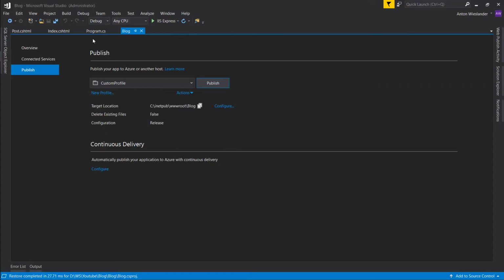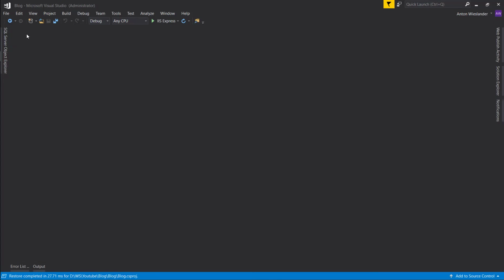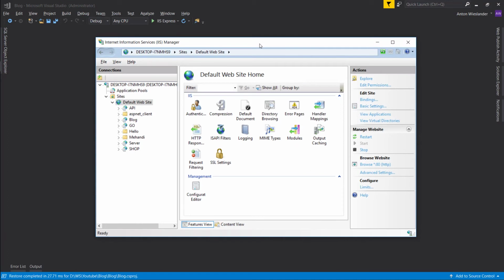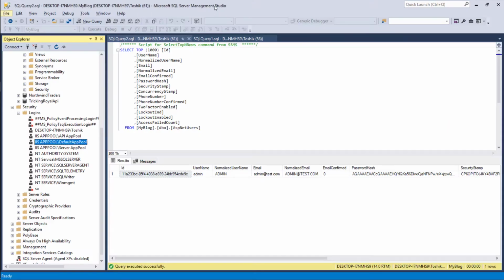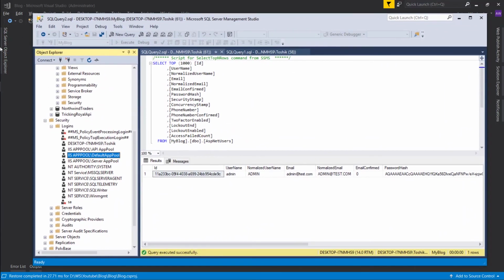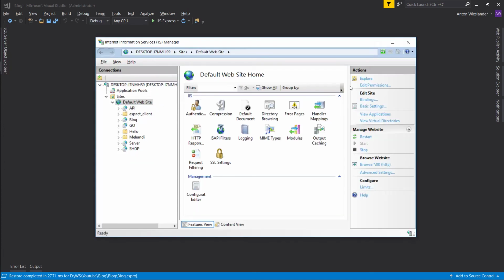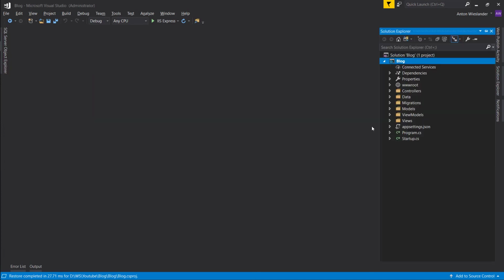So, yeah, this will be the end of this episode. In this episode, we looked at how to set up our hosting server on our machine, and how to set up and connect it to a database on our machine again, and how the application pool sort of works. And a lot of this you won't have to do when you actually publish it to the shared hosting, because they take care of this stuff for you. But yeah, it's nice to know how to handle this stuff when you want to develop on your local machine.